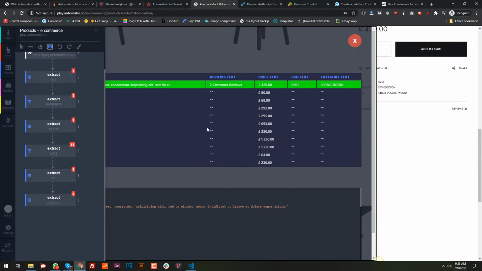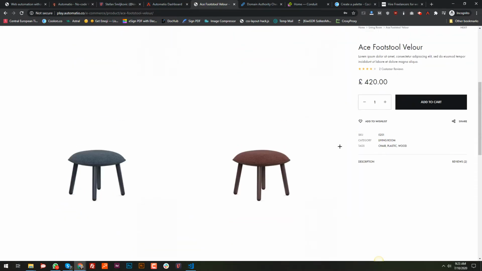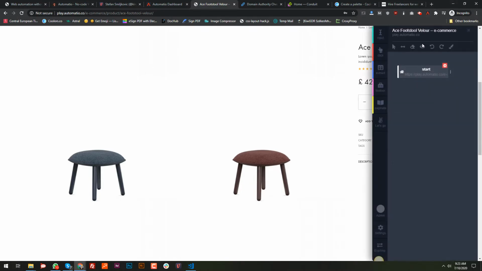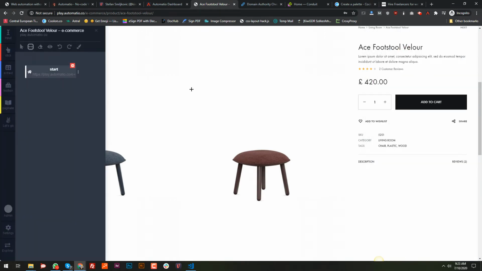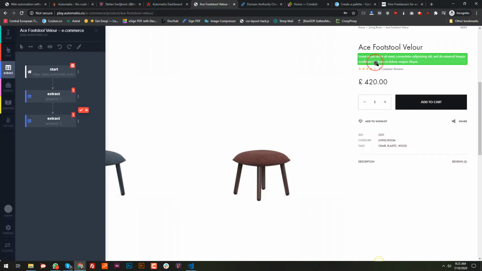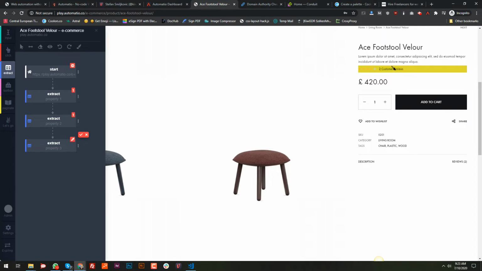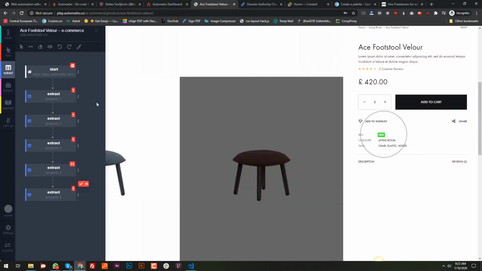So, oops, somewhere I selected wrongly, and for some reason I also closed this extension. Sorry about this. So let's do it again. So I extract this title. I extract this summary. I kind of wasted your time right now. Not sure why I closed this. I shouldn't do that. But anyway, I'm just extracting those data.